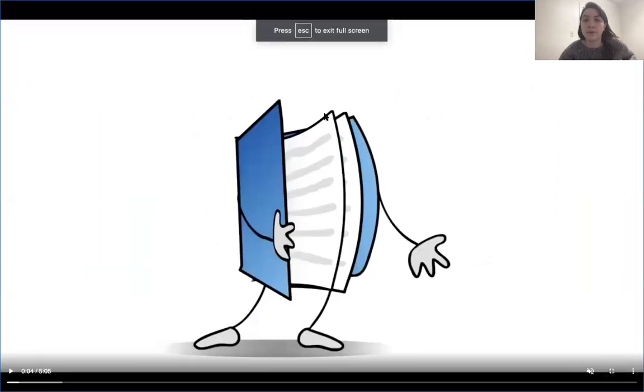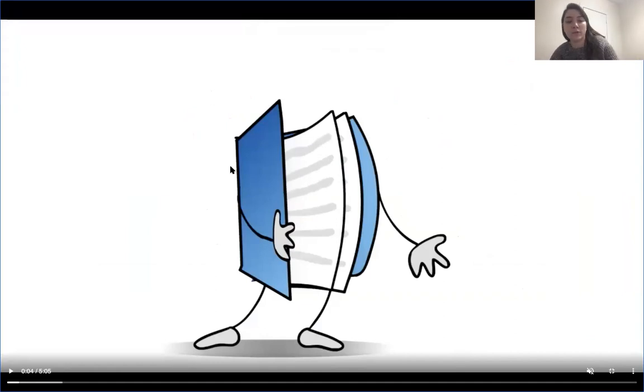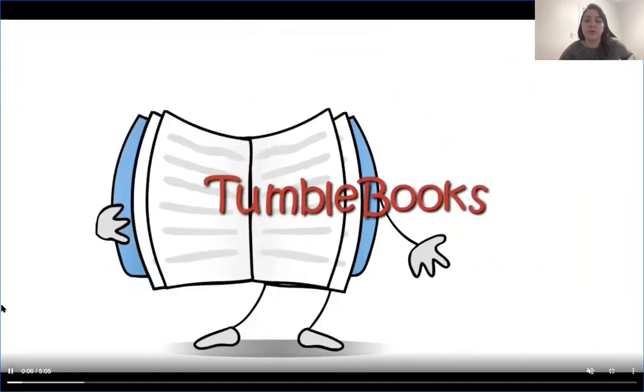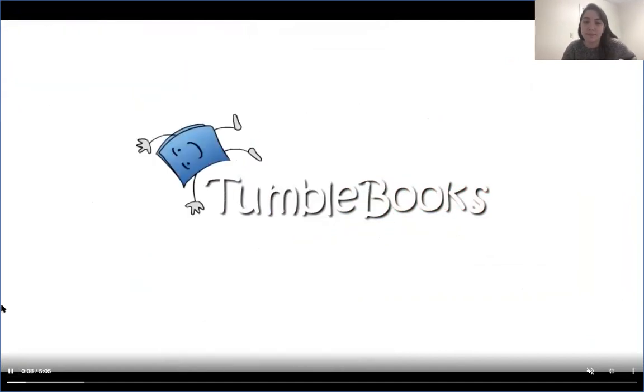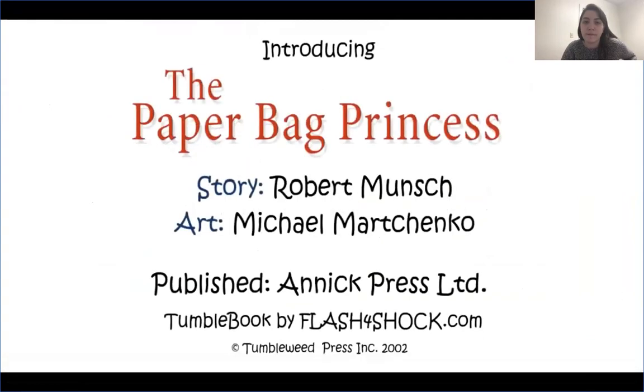You would make it full screen. And then again, you would do QuickTime or Zoom and a new screen recording. You would do the audio recording first with or without Novel Effect, save it, and then again do the screen recording. And just to show you a little of what it looks like. You'd say, The Paperback Princess, story by Robert Munsch.